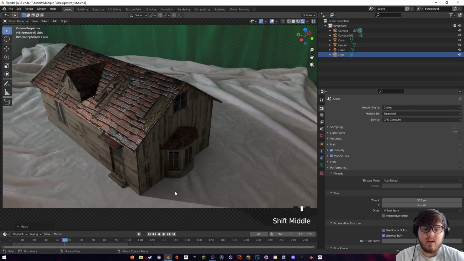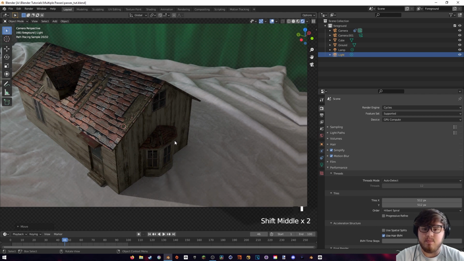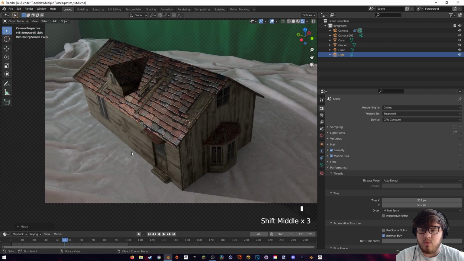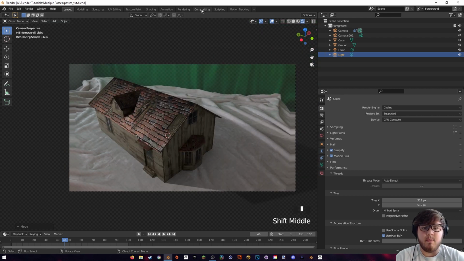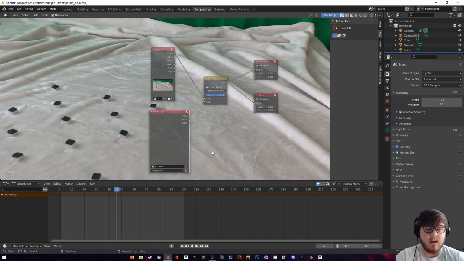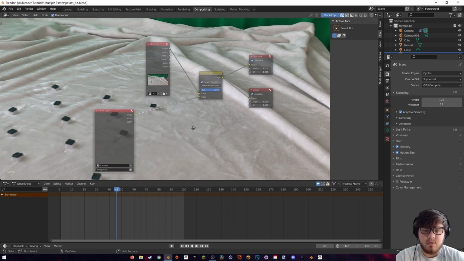We can see that the shadow looks alright, but it looks kind of weird. And we're not getting really any reflection off of that house, the light bouncing off the house and then hitting this little bed, so we can play around with some of that. So if we come into the compositing section, this is where we're going to be seeing all of our render passes, so let's just move that over there.